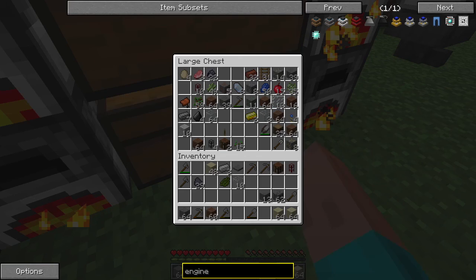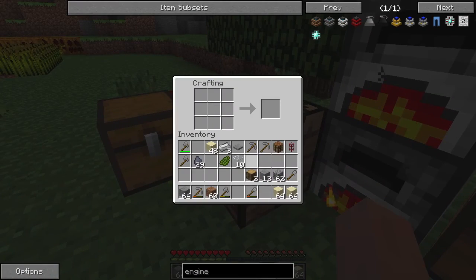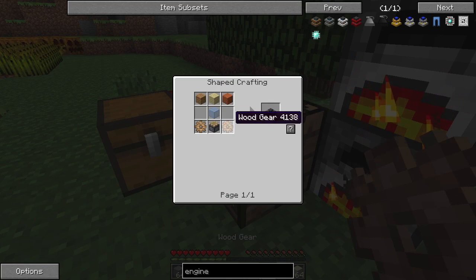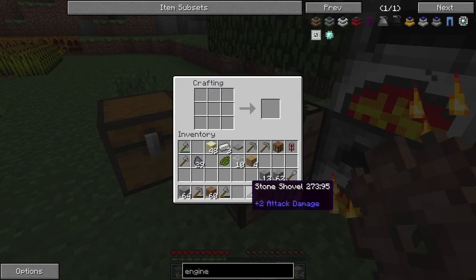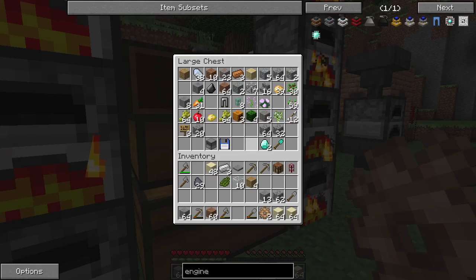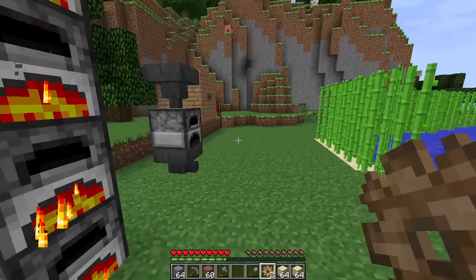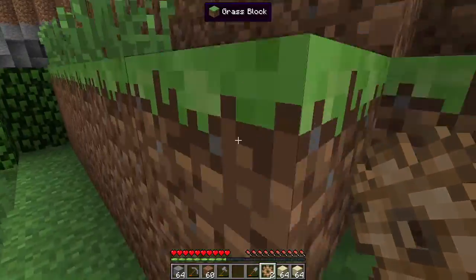And we need some wood. We need some wood, like that. There we go. So let's stick the wood in like that. We need some sticks to make gears, 2 wooden gears, which is like that. Now we got wooden gears. We also need some redstone to do this thing, which we happen to not have any in this particular set of chests over here.